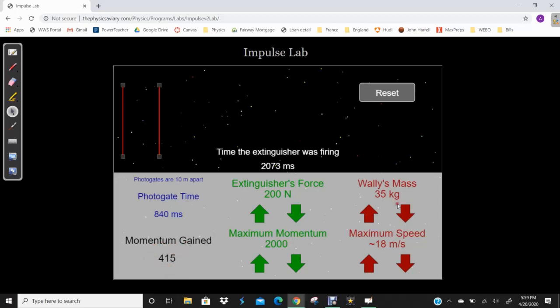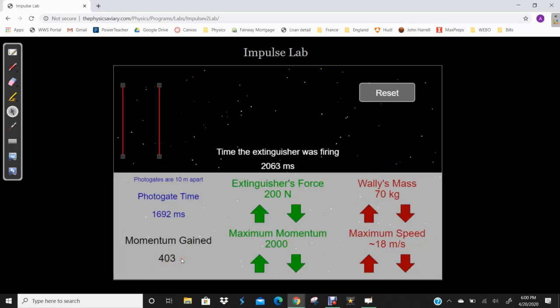Okay, now let's do the same experiment, but we'll bump his mass. We'll bump Wally's mass to, let's say, how about 70? We'll go for 2 seconds again. Okay, and you can see down here that the program's cheating a little bit. It hasn't actually finished over here, but it can already tell you how much momentum. The momentum gained was 403.